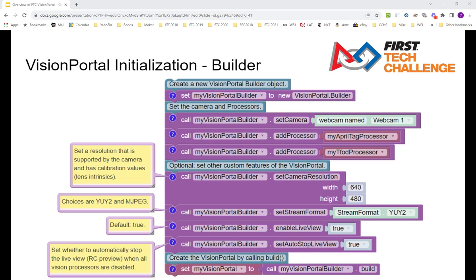The default for FTC is YUY2, but this year we are offering an optional compressed video format called MJPEG. This is helpful to conserve USB bandwidth if needed. These other options help manage the CPU load, and there are many more than these 4 available. Again, notice that this process ends with calling the .build block.